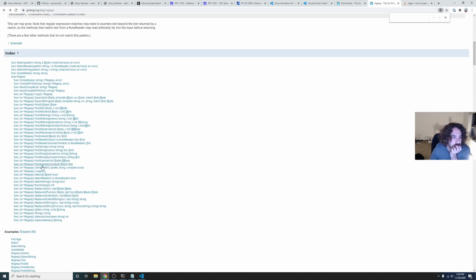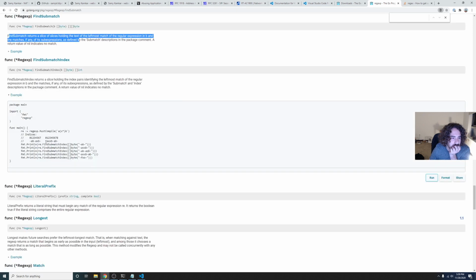So find returns a slice holding the index pairs, identifying the leftmost match of the regular expression in b and matches, if any, of its sub-expressions as defined by the submatch and index descriptions in the package comment.